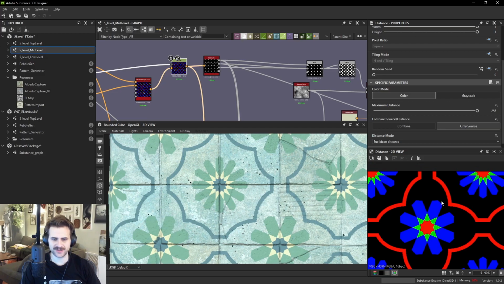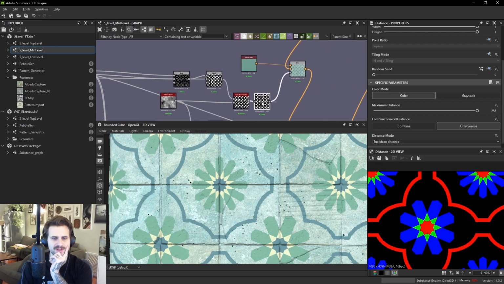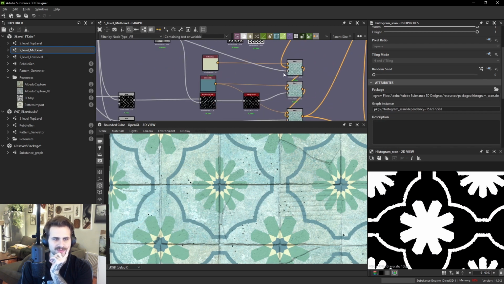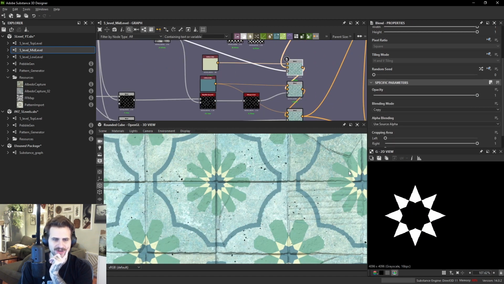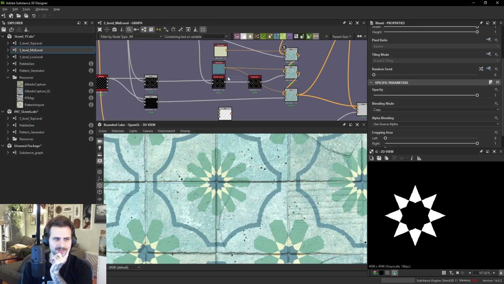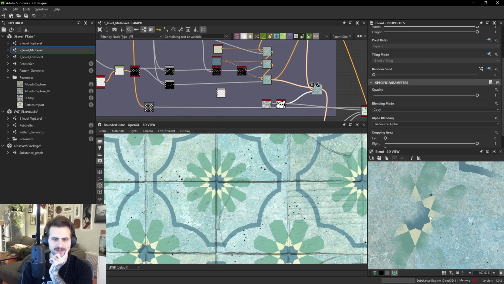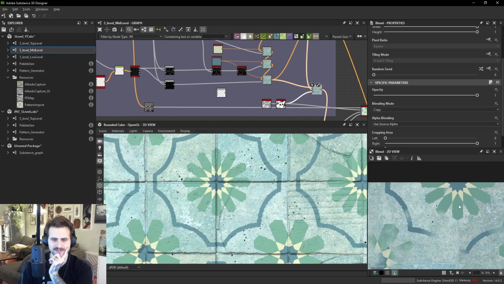And we can manipulate these one by one. The color IDs are so that I have the separate masks, right? So I have a mask for the green layer, a mask for the little triangles, and a little mask for the centers. And they're all editable separately from each other, right?